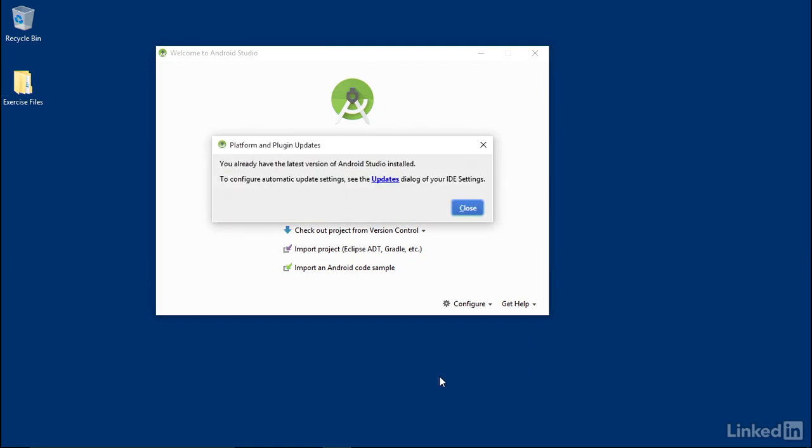Now, at this moment, when I'm recording this video, there were no other versions in the Canary channel that hadn't already been promoted to the Stable channel, so I'm not seeing any offers of new components. I'll be using Android Studio 2.2.1, and in the next video, I'll also show you how to make sure you have the most recent versions of all of the SDK components that you're going to need.